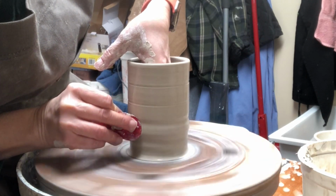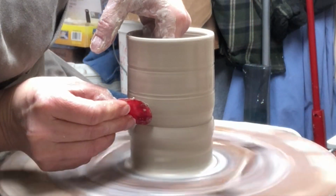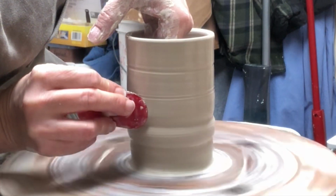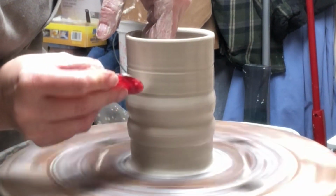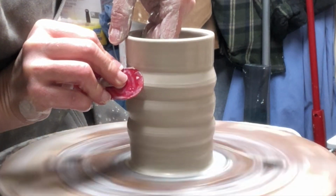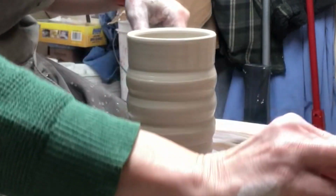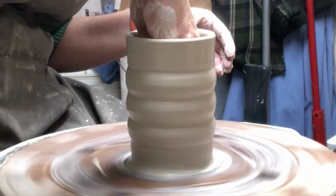See how I'm just kind of taking the edge of the rib and I'm pressing with the bottom edge of the rib at the bottom of the indent, and I'm pressing as I kind of rock across the top edge of the rib as I get to the top of the indent. And my finger on the interior, I'm keeping basically in the middle of where it bumps out, if that makes sense. So that can help you get nice regular, not a spiral, but more just regular bumps.